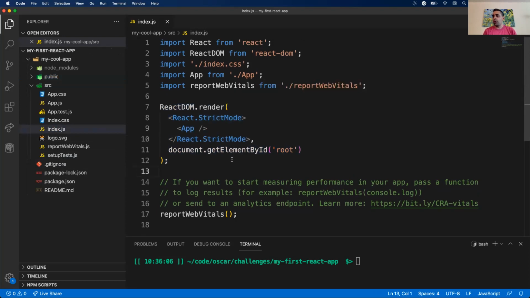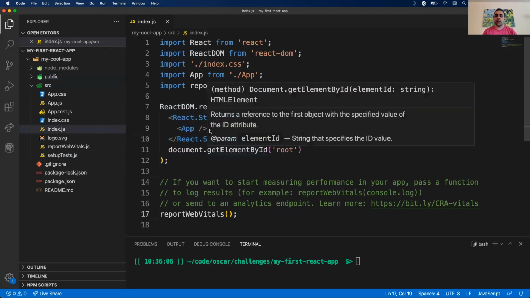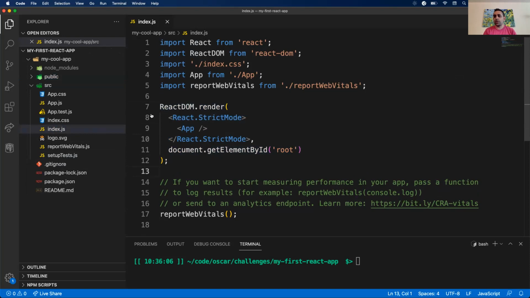So the way you actually use JSX, or I guess React components, is you will render them via a method called render. This is going to take in JSX. So this is JSX that I've highlighted. And it's going to render that to your web page. Again, you don't want to touch anything in index.js. You can kind of just leave that as is.